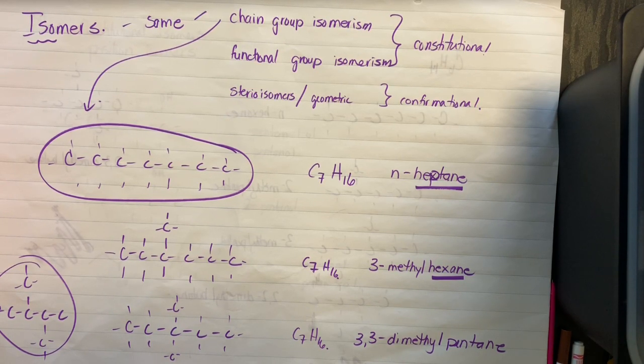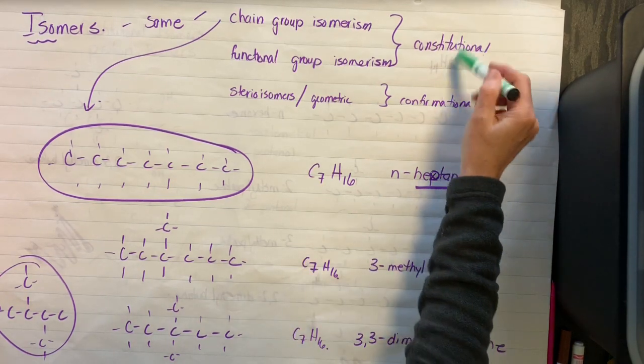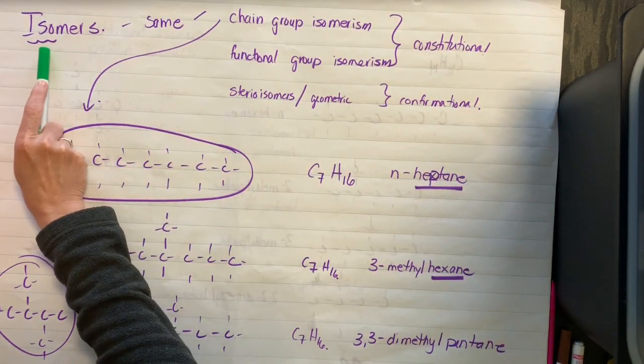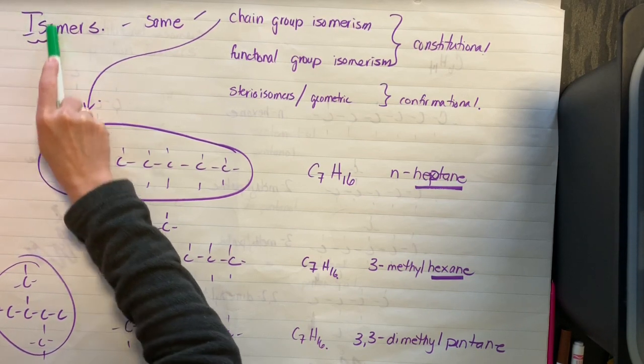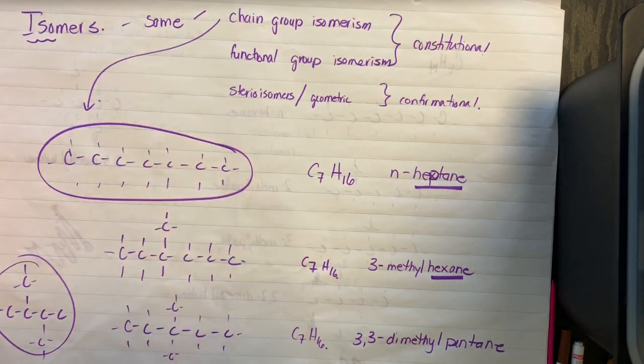The next group that we need to name are the stereoisomers, cis and trans. But before we get to that, I'd like to actually talk about different types of isomers. So first of all, iso, the Latin prefix, means the same. So anytime you see iso, there's something similar between the compounds.